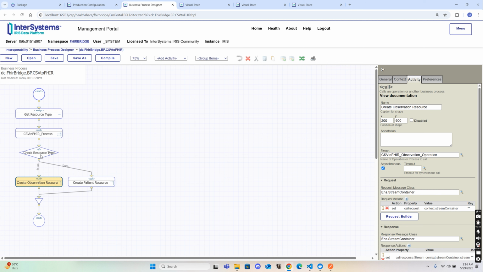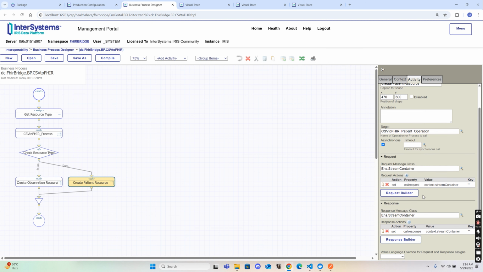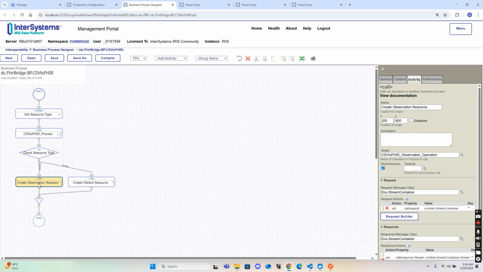If it's patient, we are calling the patient resource, and if it's observation, we are calling the observation operation. This operation will write these files into the JSON format.